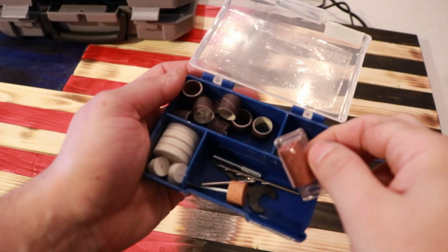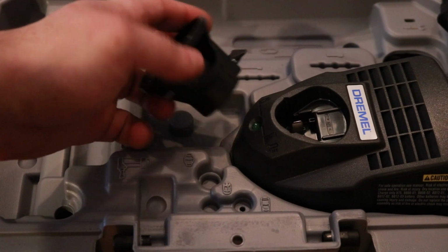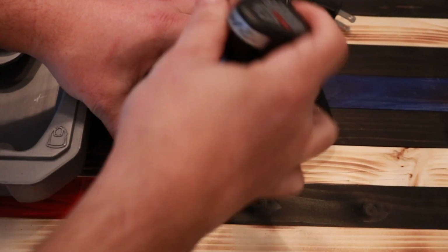So you're also going to get a kit. The problem I have with this is that you don't get the 107 bit. That's my favorite bit. But you do get some other attachments here, such as one for trying to dig out grout. You've got the battery charger right here.